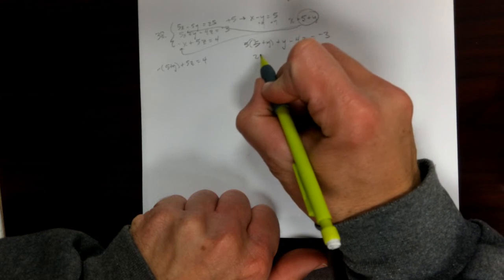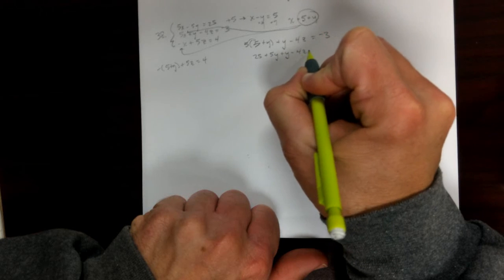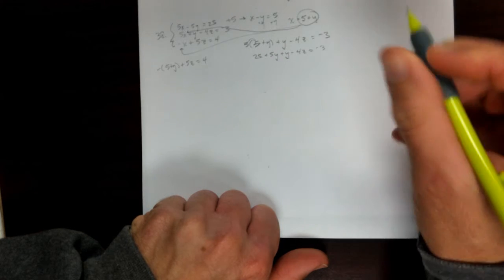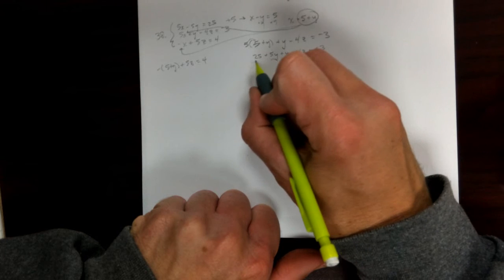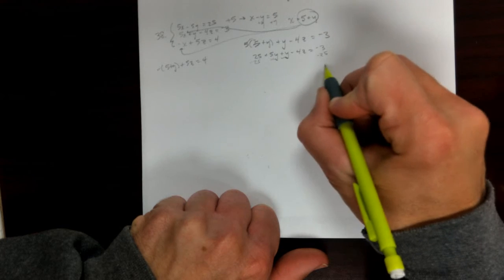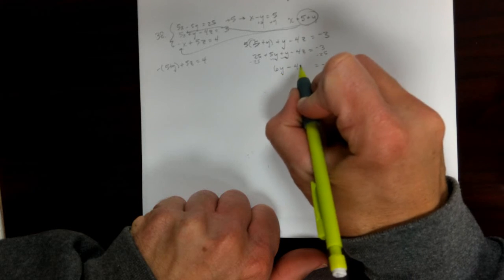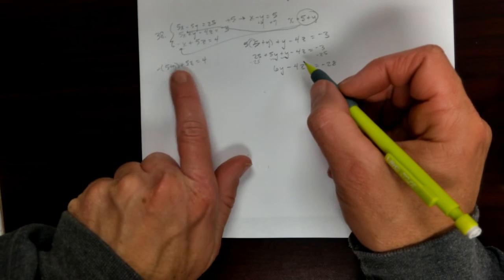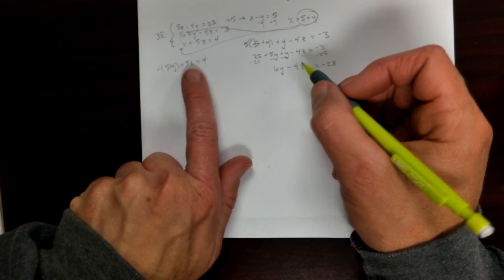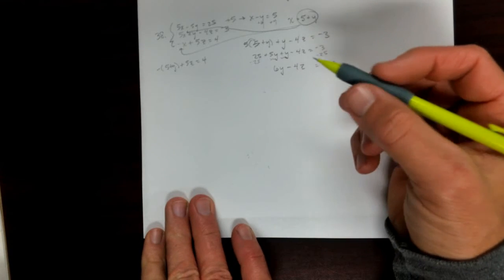Alright, so here I'm going to distribute. I've got 5 times 5, that's 25, plus 5y plus y minus 4z equals -3. Combine like terms, here they are. So we got 25, we're going to subtract that to the other side. So we get -28 over here. My like terms are 6y minus 4z. So my variables are y and z. If I look here, I'm going to have y and z. So I'm going to have two equations with the same variables. I can use the elimination method then to eliminate one of those.